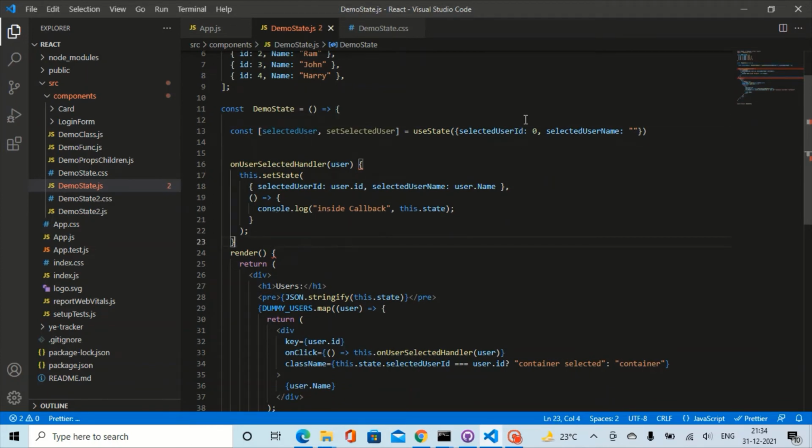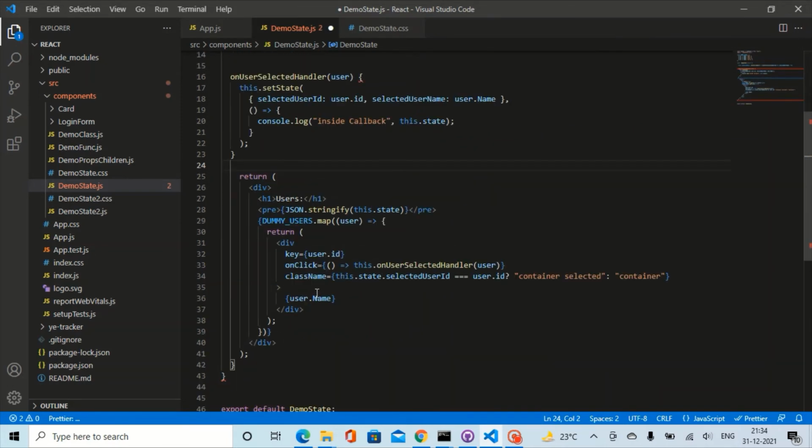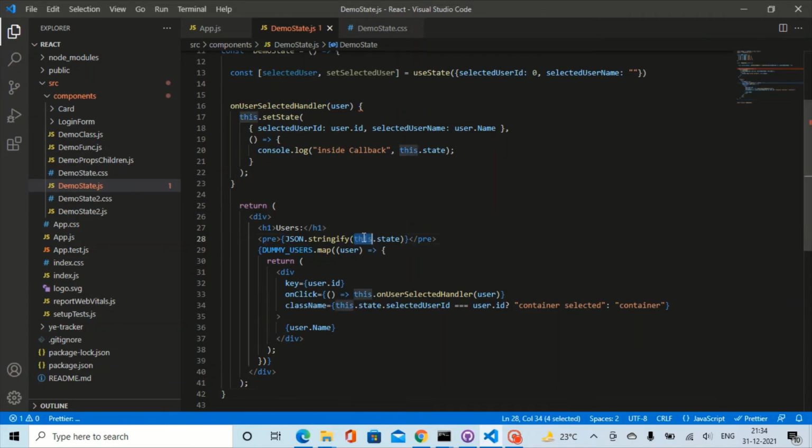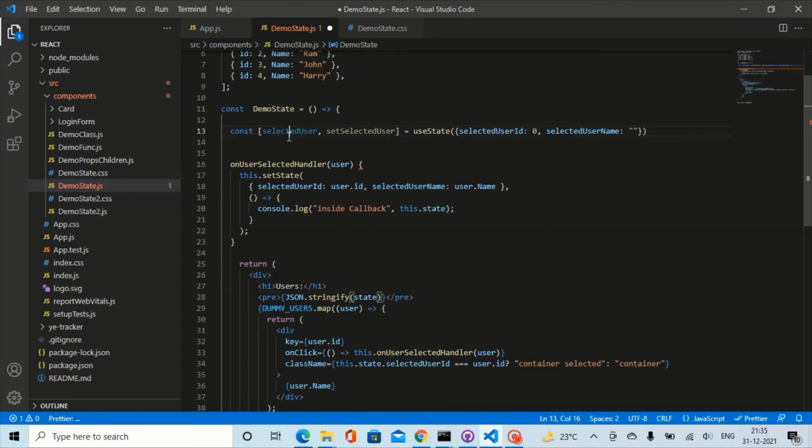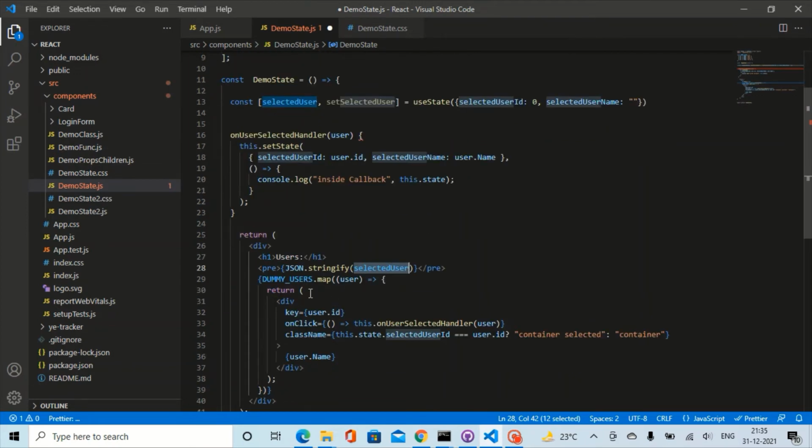To access these state values, let's go to the functional component. We don't have any render method, so let me remove it. Inside the return statement, let me print this. In order to access this state, you can directly use this variable selectedUser. So this selectedUser represents our state now, and this would remain the same except for this keyword.